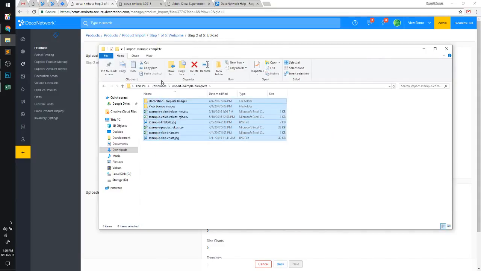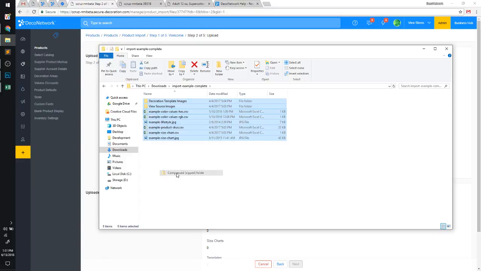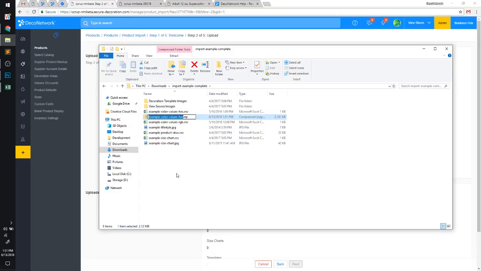If you're on a Windows PC, you can select all those files, right click, and that's going to give you access to the Send To menu. One of the options in that Send To menu is the compressed zipped folder, which is what we're looking for. From there, I'll select compressed zipped folder. It's going to automatically generate that zip file, and I can go ahead and rename it brand products 2018.